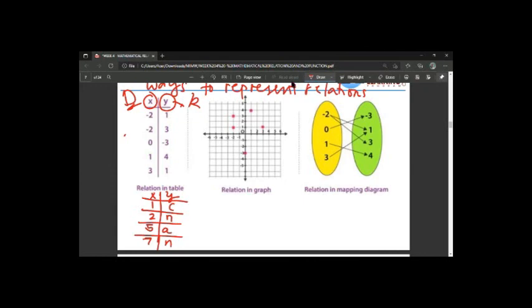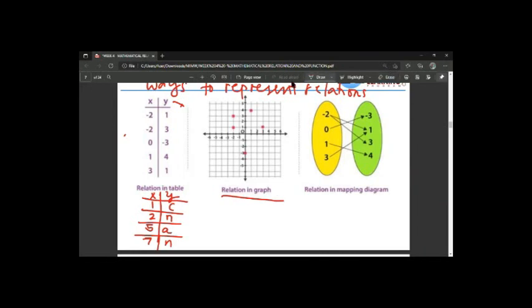Okay, so itong negative 2 comma 1, so it is an ordered pair or a point in a Cartesian plane. Same with this one. So on and so forth. Now, after that, if nalagay mo siya sa table, yung relation, pwede din siyang ilagay sa graph or sa Cartesian plane. So let's start here yung example na ito.